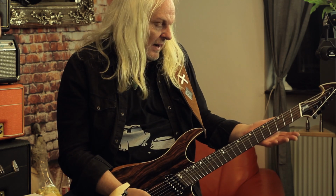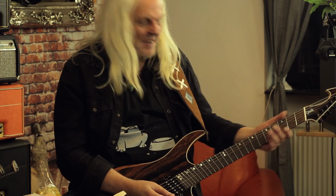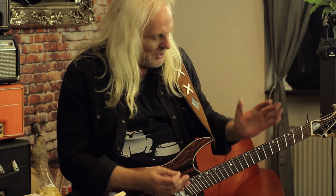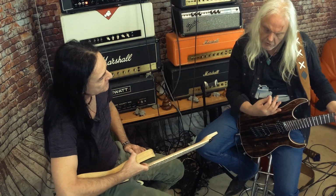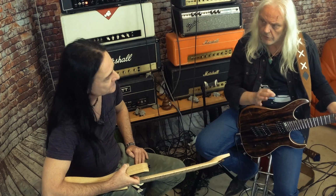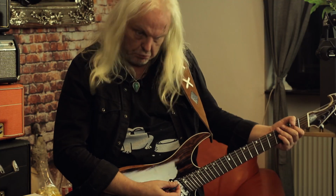Honestly, I'm not sure if I will keep this kind of guitar in my arsenal, but it's very interesting and I understand. What do you think about the pickups? They are good, really good, a nice mixture. I think they're 8 point something. Not too hot, but hot enough. Very chunky.